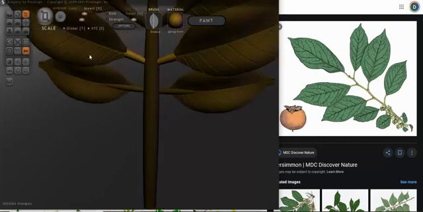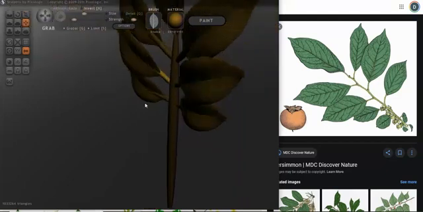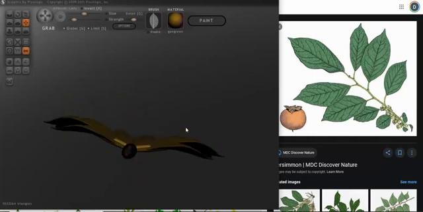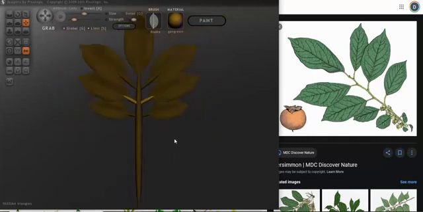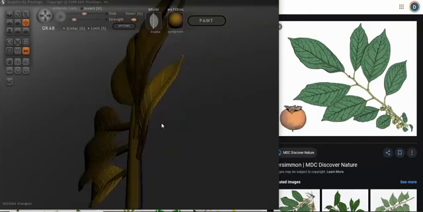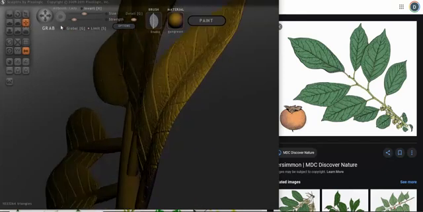All right. So we can make sure those leaves fit on there kind of nicely.